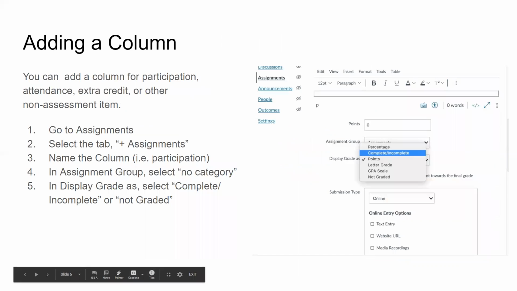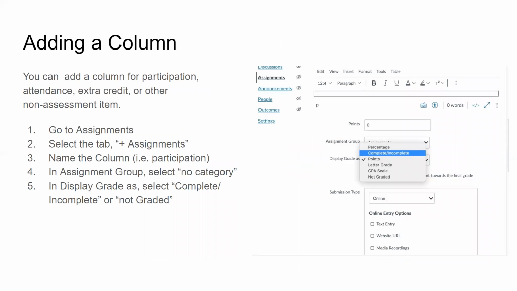Next slide. All right, let's say you want to add a column to Gradebook. This column can be where students have to check in with you. They have to have an office hour with you, and it's not graded, but you want to keep track of which students have met with you. Well, what you're going to want to do then is add a column. So you go to assignments and select the tab at the top. You're going to select add assignment and name your column, you know, met with instructor.